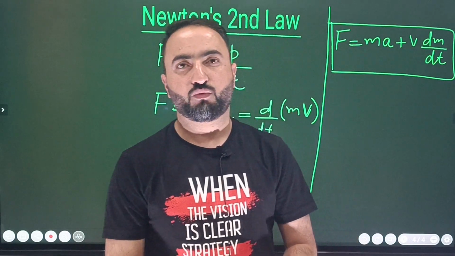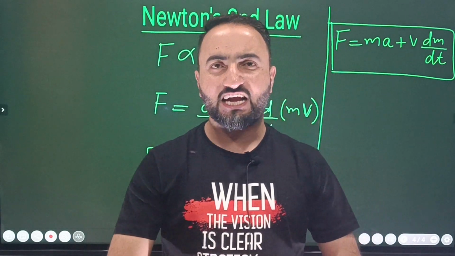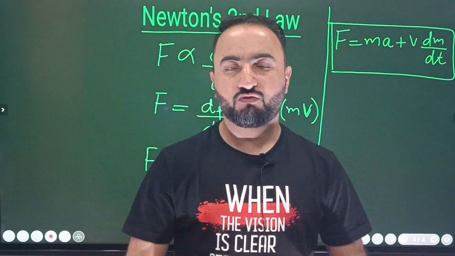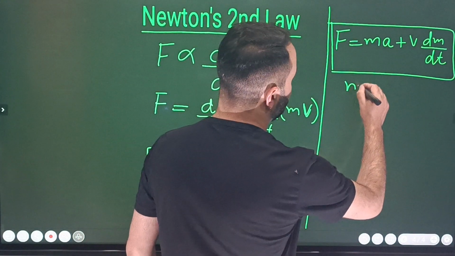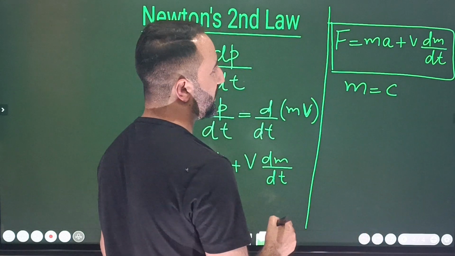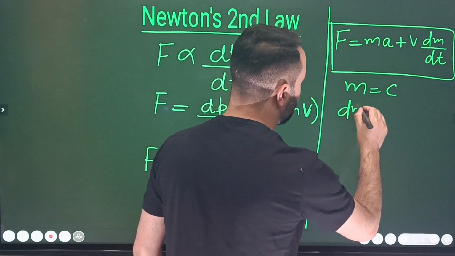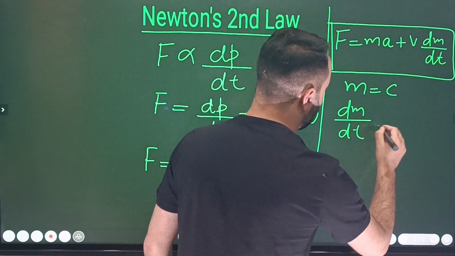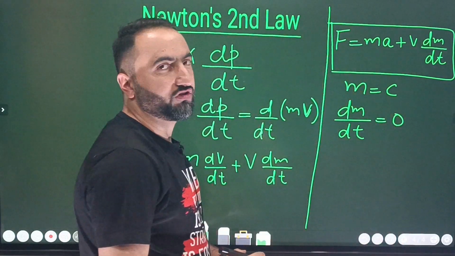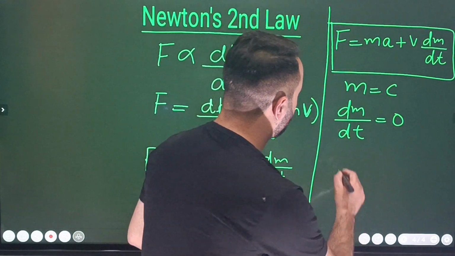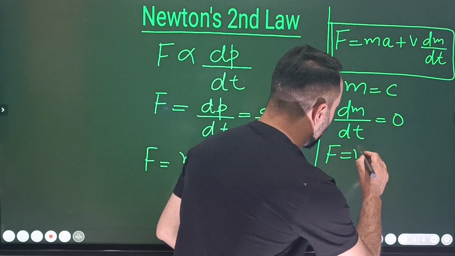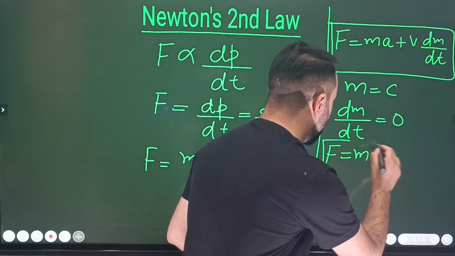Now in Newton's laws of motion, almost all the problems, like 95% of the problems, wherein we will assume that the mass of the particle stays constant. When the mass stays constant, in that very case, this dm by dt will be obviously equal to 0. ठीक है ना बेटा? Because differentiation of the constant is equal to 0. Now put it here, so this term will vanish. तो force क्या आ जाएगा बेटा? Force will be simply equal to m multiplied by a. ठीक है ना बेटा? Clear to you?